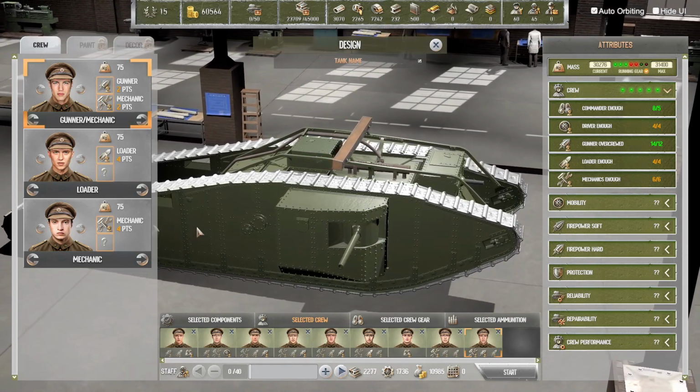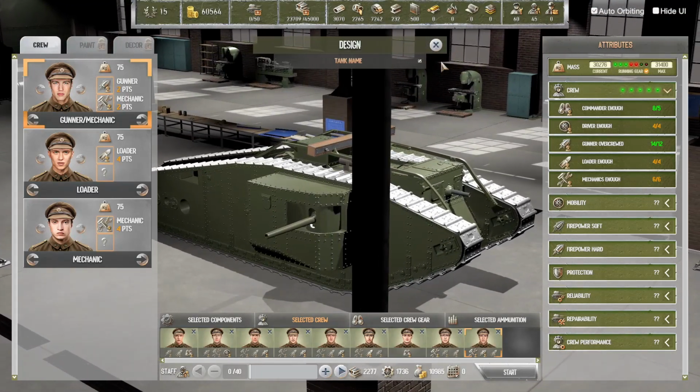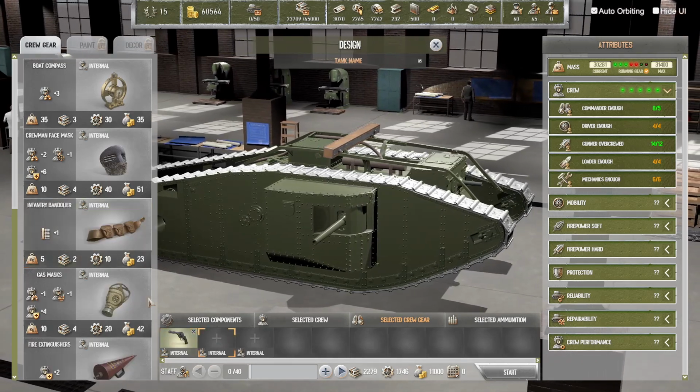Better than, I mean, so obviously it's using the Mark V design. The worst thing about it, unfortunately, is the engine. But that could not be helped because 31,000 is actually difficult to meet. All right, so let's go with this stuff.